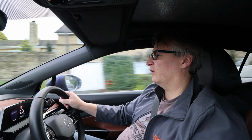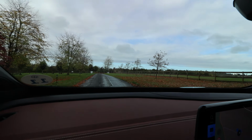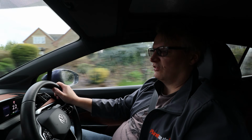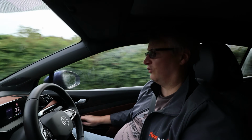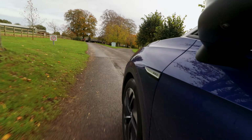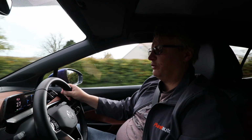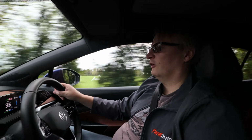That's it. If you've not made the jump from petrol to hybrid and EV, try it at least. Because the biggest fear was range anxiety, wasn't it? But the infrastructure has come on leaps and bounds now. Not just that, the ranges have increased pretty much across the board, haven't they? And it continues to improve. So the thing about these is they're rear wheel drive and a 50-50 weight distribution. So they handle as well as they look.